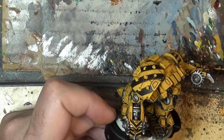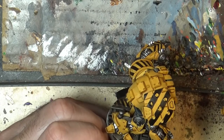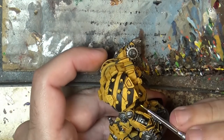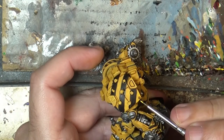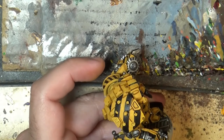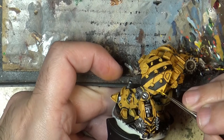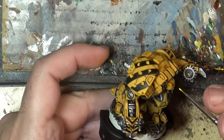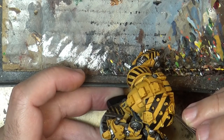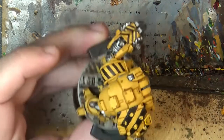Okay, and we're going to start highlighting the yellow. I also have Flash Gith Yellow, the lighter one, in case I need some additional points that I want to make even brighter. Okay, what I'm going to do now with this, all these highlights, with the real yellow.